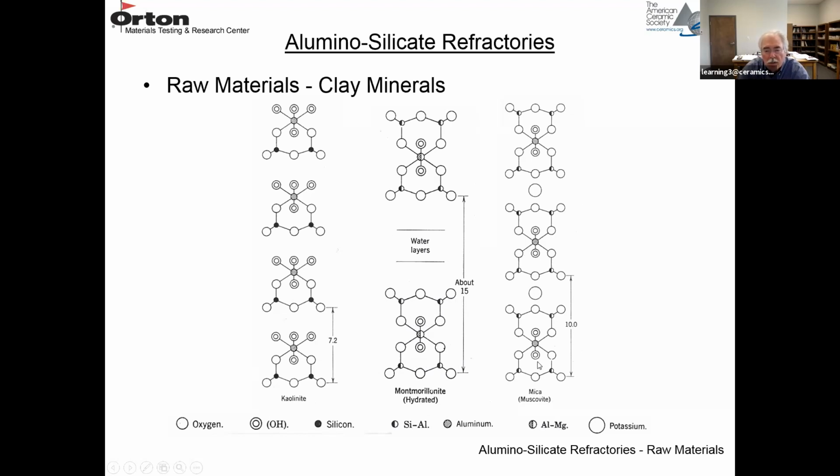And then mica is similar to montmorillonite. It has a double layer of silicon, one on top and one on bottom of the alumina layer. And in this case, you have some substitution also. You have aluminum on the silicon sites. You have aluminum in the center, and then you have potassium between the layers. So that's what that structure looks like. So they're combinations of different layers with different substitutions to make up all these different clay minerals.